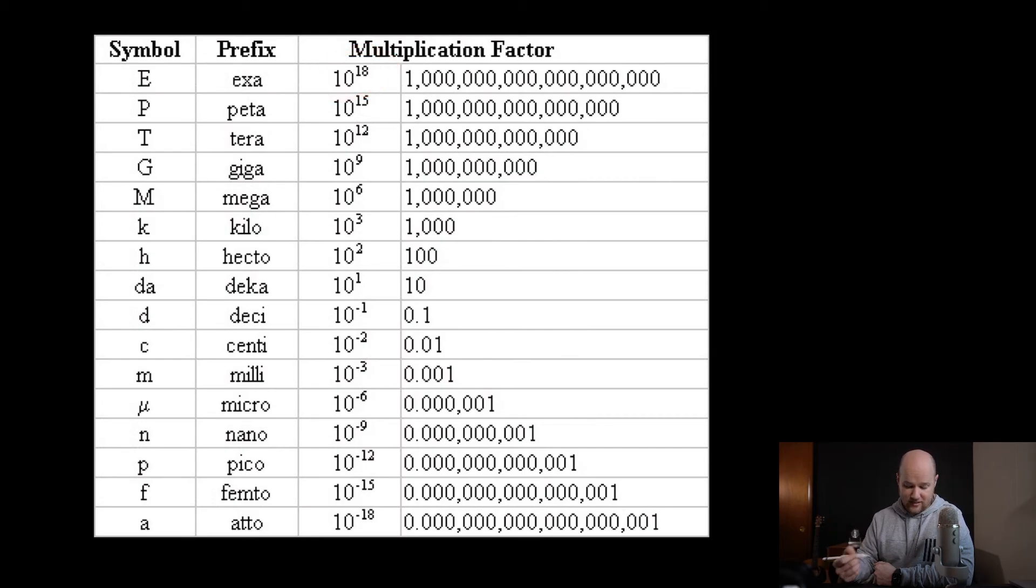But let's go backwards now, let's go really small. So we have our deci, centi, milli, but if you go down even further, there's micro, and it's represented with this Greek letter right here, it's called mu. It's really a combination of the letter M and the letter U, mu, whatever. You can see how small that number is. And then we even have smaller, nano, then even smaller than that, pico, then femto, atto. These prefixes can get really really big and really really small. Typically we're going to stick between the kilo and the milli section of this, somewhere around right there, but it is possible to go beyond that.